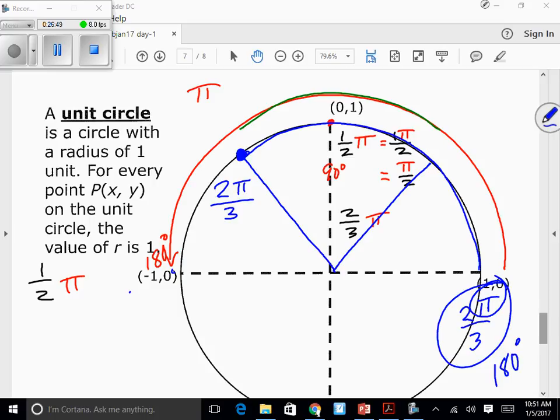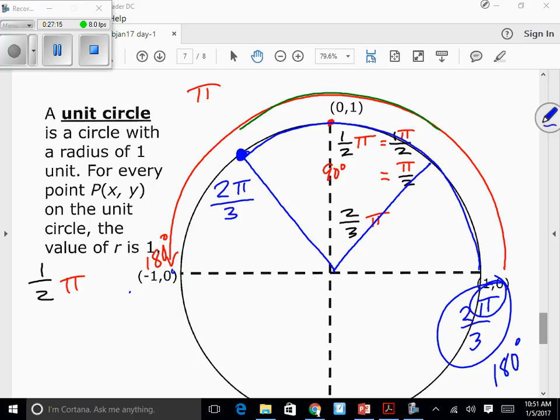What I'm going to have you do is we're going to put certain fractions of pi, and on those little circles, we're going to see if you and the person next to you, or even at your table, can guesstimate where that would end up on the top half of the circle. After that, we'll actually solve some of these so that you get the answer, and you'll see the answers are easy to get.